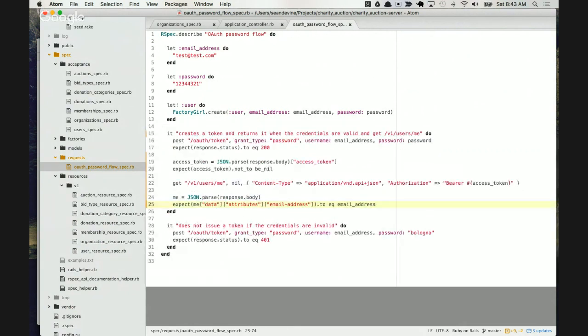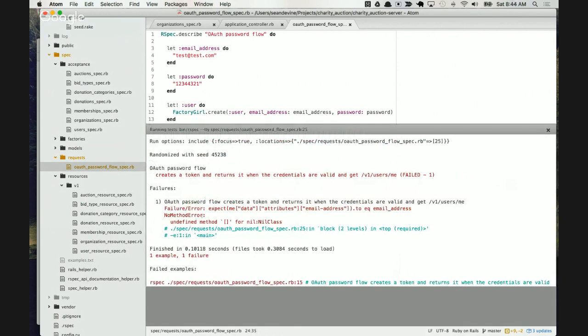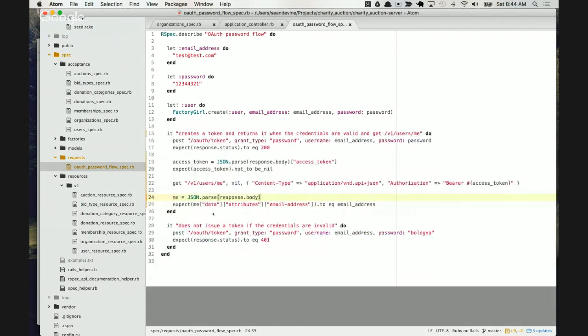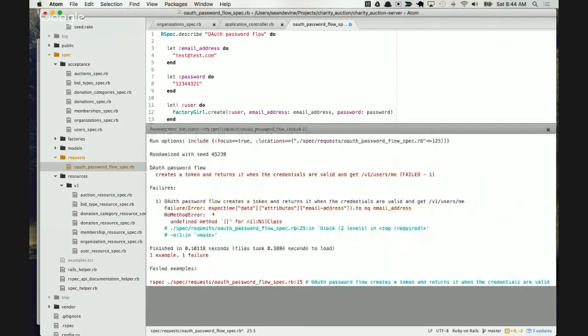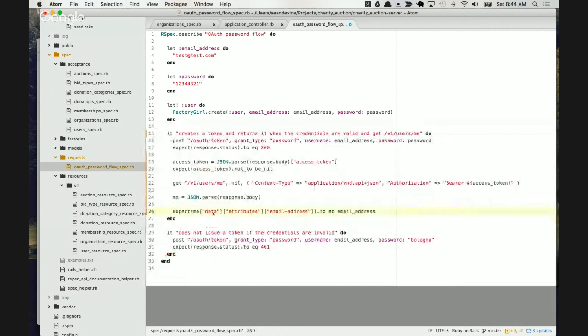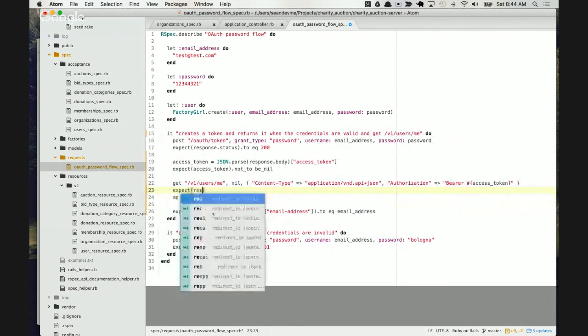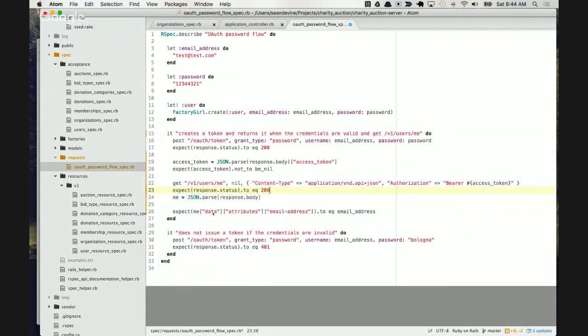Okay, so anytime I see this, which is a no method error for nil class, that tells me I need to add an expectation above where I'm seeing the error, which was line 25, this line, and I'll say expect response.status to equal 200 here.